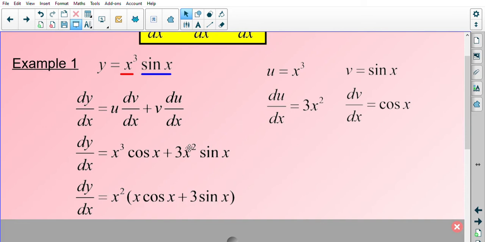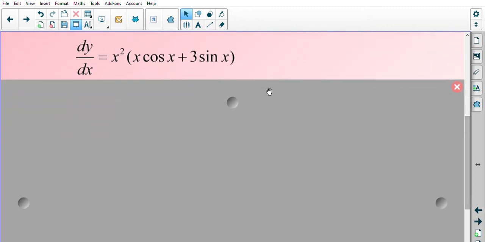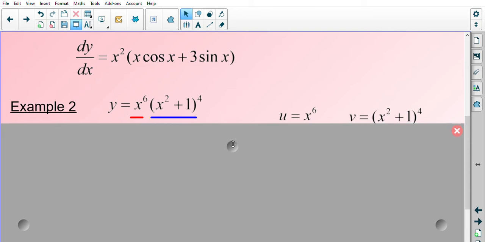So you can see it's a formula that works, gets us our answer, and hopefully not too many steps. The major step would be just tidying up our expression to make it suit us. We'll look at a second example now. Let me just scroll down. So we're now going to look at this example here.